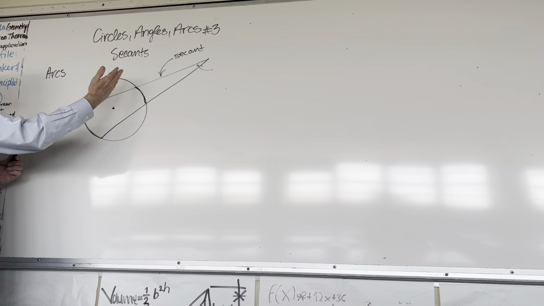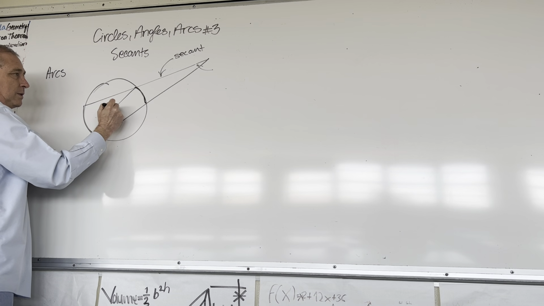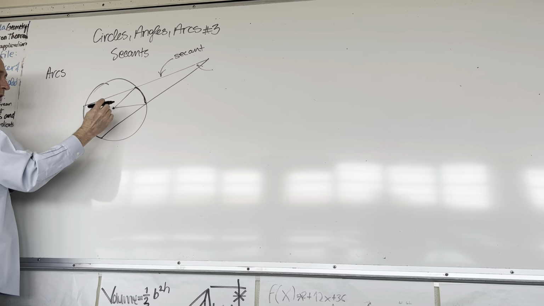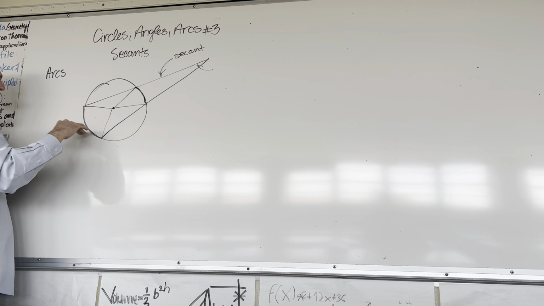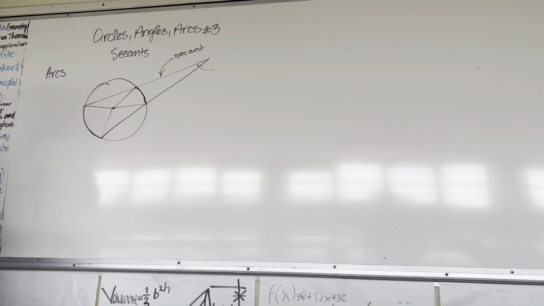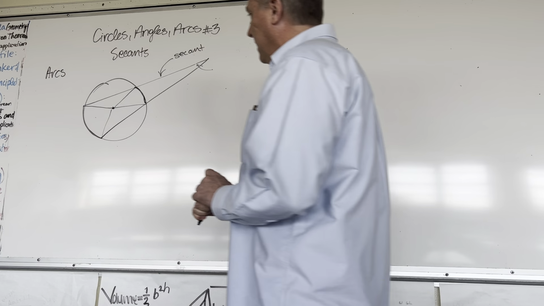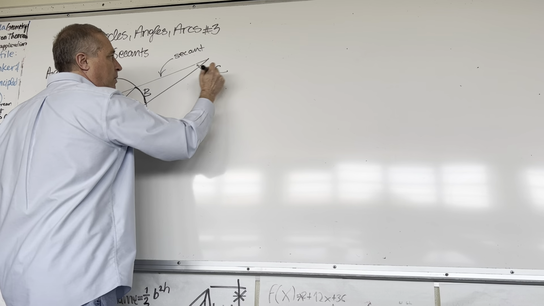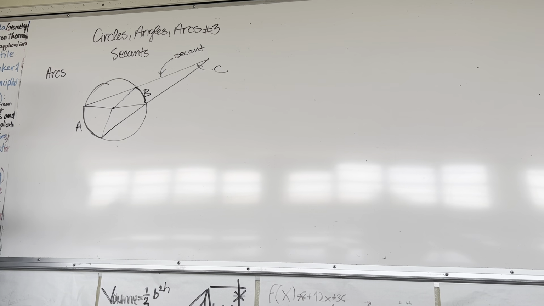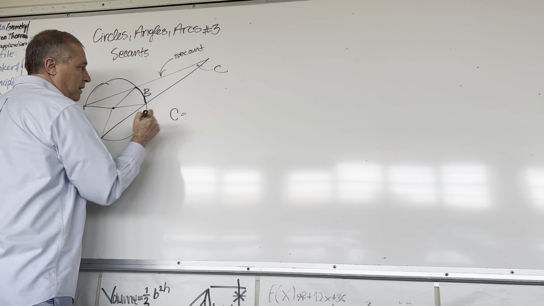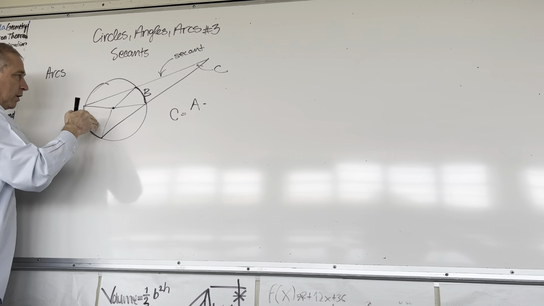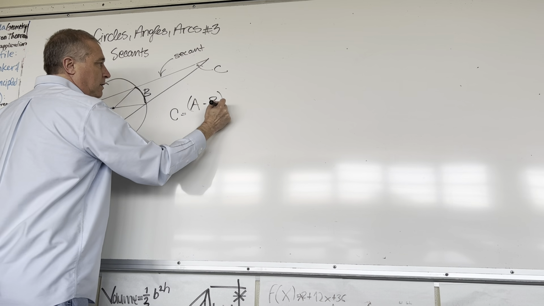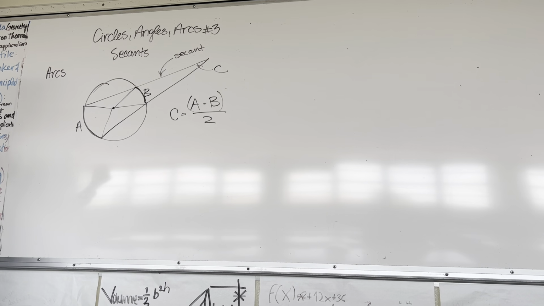So now arcs line up here too. This arc can be connected to the center. That's a rotation, that arc there. This is a rotation here. How far is that, right? And so we're measuring these different arcs and the angle at the end. So if we call this arc A, and this arc here arc B, and this angle is going to be called C. These are related by the following equation. C equals A, the larger arc, minus the smaller arc, divided by 2. Everybody go, oh.